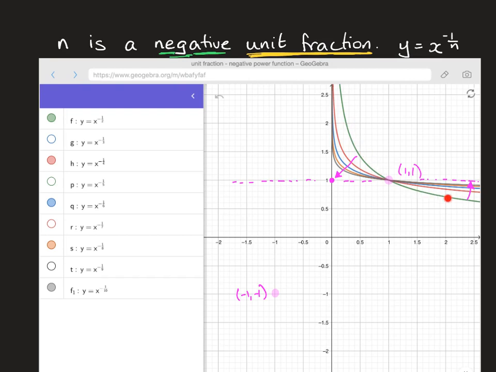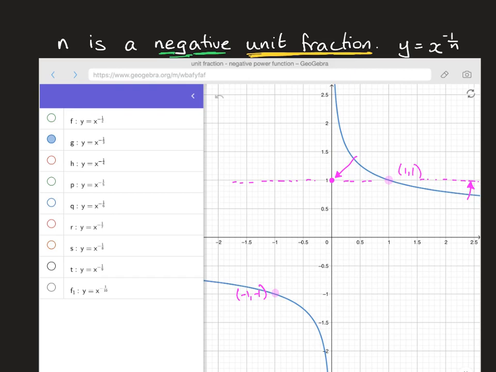So we've only got a positive arm of a hyperbola, and as the n value got larger, this section here that's closest to x equals 0 bent in towards the point (0, 1), and for values of the function greater than 1, the function was moving up towards the line y equals 1. So that's one of the patterns we need to remember. We'll leave the purple dots here while we look at the negatives.